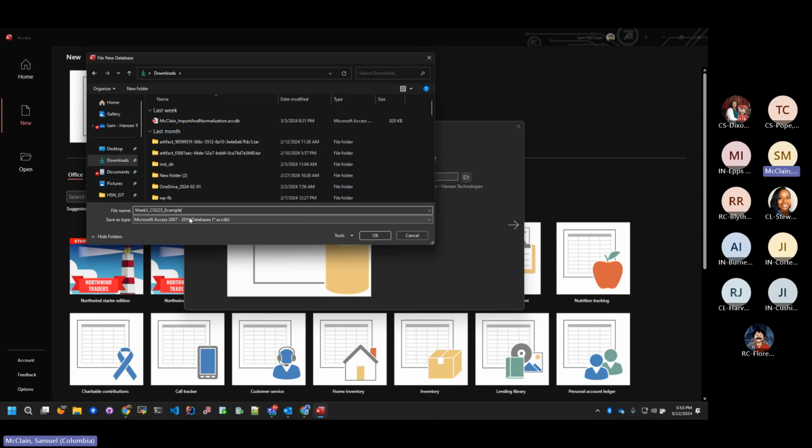One thing I do want to draw your attention to is this save as type. Microsoft has been around for quite a while, and prior to Microsoft Access 2000, you could use a format called .mdb, which is Microsoft Database, is the file extension.